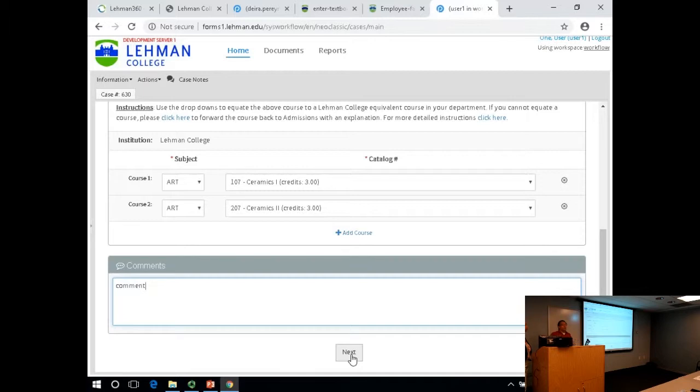Admissions will receive an email, and at this stage they have to manually input the rule in CUNIverse. That is something that we are also going to improve. In a couple of weeks, we're going to create a script that is going to create the rule, and hopefully that will be done automatically in CUNIverse. So we won't need a human creating the rules in CUNIverse.